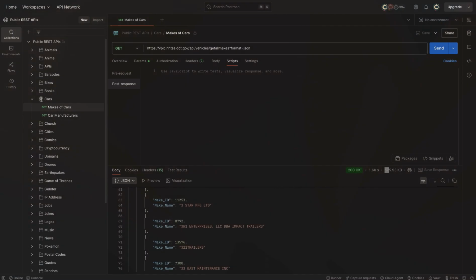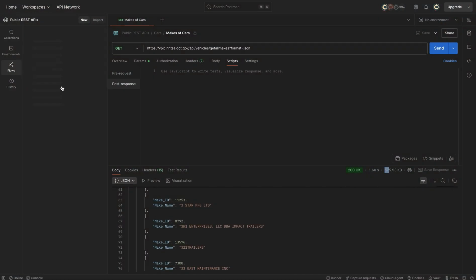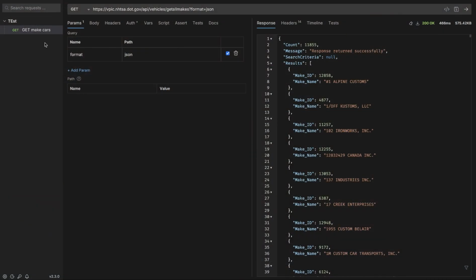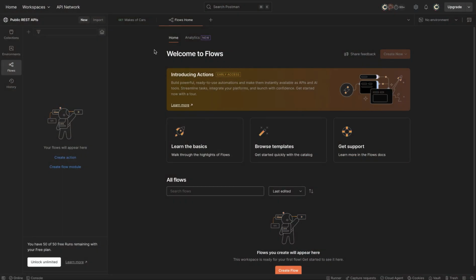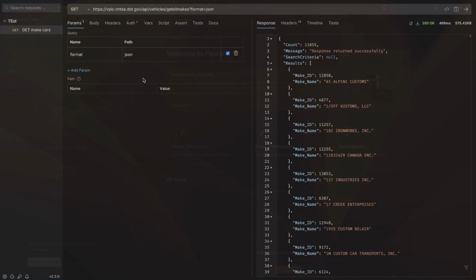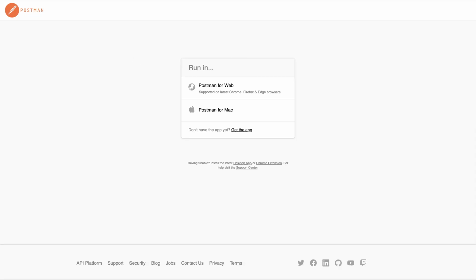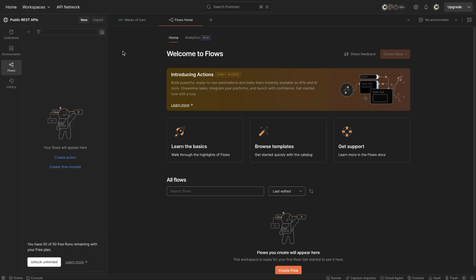So it doesn't have all the complex things that are not needed, making Postman heavy. And Bruno has a Git friendly design, and it has version control and collaboration. So its lightweight nature is more suitable for developers who prefer code based workflows. Both Postman and Bruno are available as a GUI, but Bruno is available only as a local UI client and not as a web version, unlike Postman.